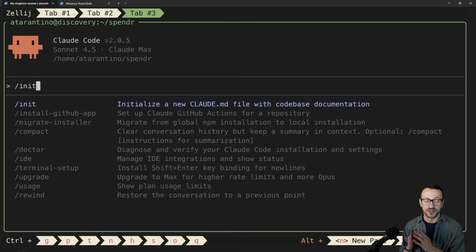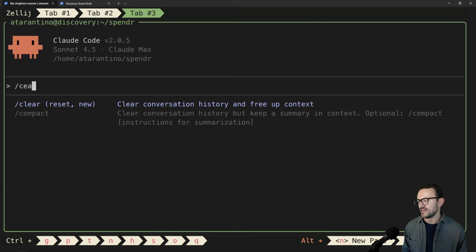And that way Claude can refer back to that to gain context really quickly again. Another good one to know, I'd say, is clear. This, like it says, clears your conversation history and frees up context because models have something called the context window. And as you're having a conversation with a model, both the input and output of the model count towards the context window. Your conversation, your message that you're asking to the model, that's a part of the context. But if it's pulling in a file within your project and it's reading the file, then that's also part of the context.